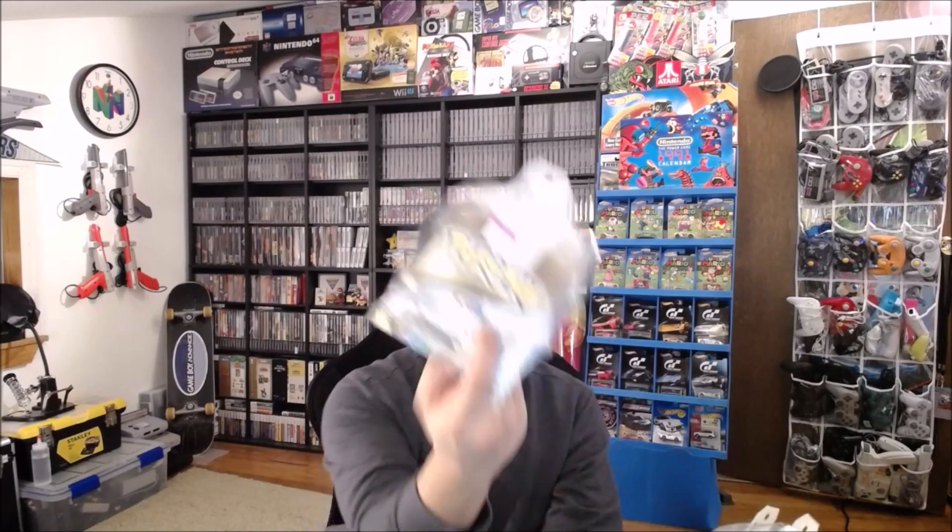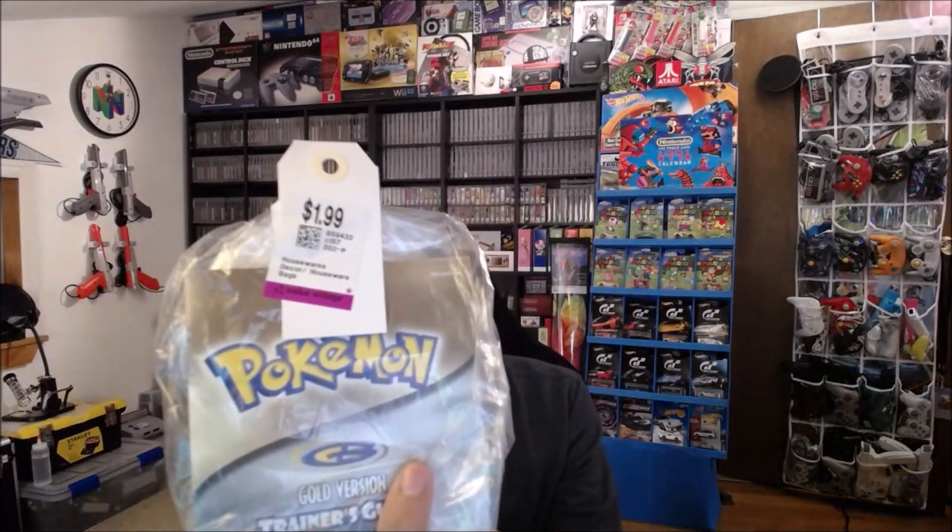They were just hanging up in the section — I don't know what they call it, the arts and crafts section — where they have a bunch of paper, pencils, craft scissors, all that stuff. But for some reason I saw this Pokémon logo, caught my eye, and I started looking a little bit closer. I ended up finding three bags of game manuals, each $1.99.